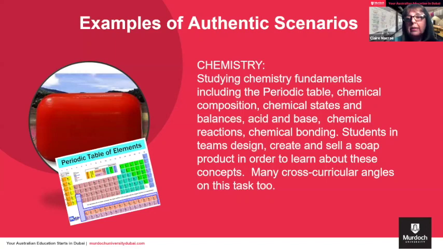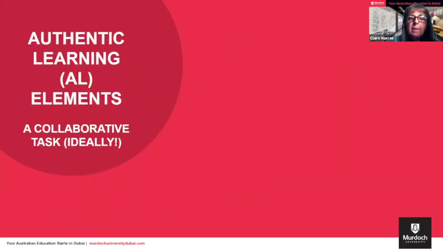Okay, so I hope that's given you a little bit of an idea of the sort of thing that you can do in terms of creating an authentic scenario and task. Now, ideally, we would have done a collaborative task right now. If we were in a face-to-face classroom, you would all be sitting in a group and you'd put your heads together and start coming up with some ideas. Unfortunately, the webinar format we are using today does not allow me to put you in breakout rooms, which I had hoped to do. So we're going to do this task individually, and then we'll make it a little collaborative by another means.